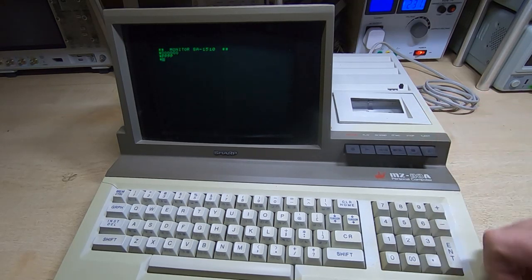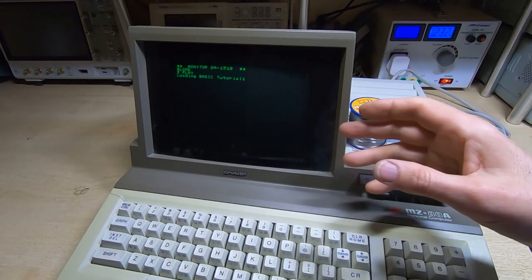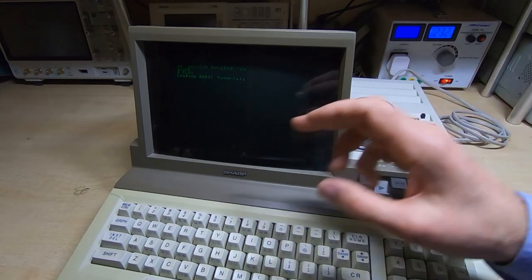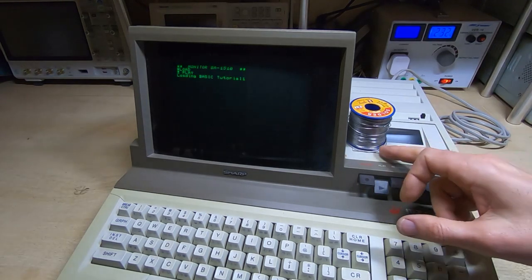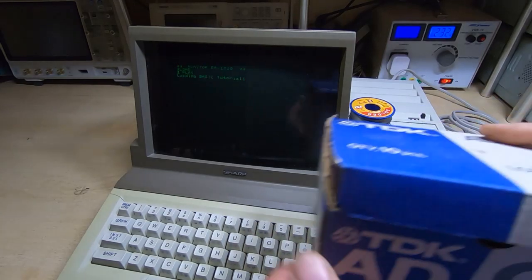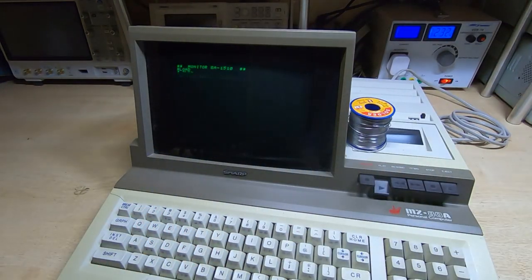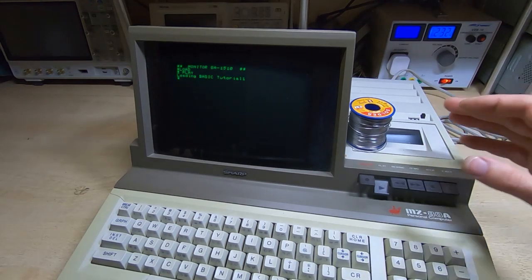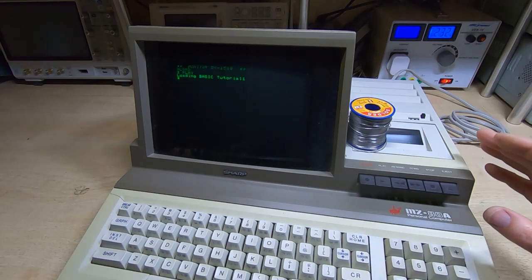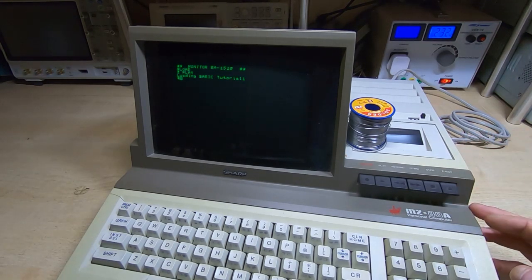So what I'll do is have a quick play with this, see if I can figure out what the faults are, and we'll go from there. I've been trying to find what's wrong with it, and the only things I can find are the breakages we've already seen. The plastic door on the cassette drive is broken and the case is broken in a couple of spots. I've currently got a carefully calibrated reel of solder sitting on the tape door to keep it closed. This did come with a box of tapes, and I've been trying to load them — it's going through the motions, sometimes it just freezes, and other times it comes up with checksum errors. This one seems to have loaded, so it looks like the machine is actually fundamentally working. It needs a few repairs, but I'm going to take the cover off and have a look inside.